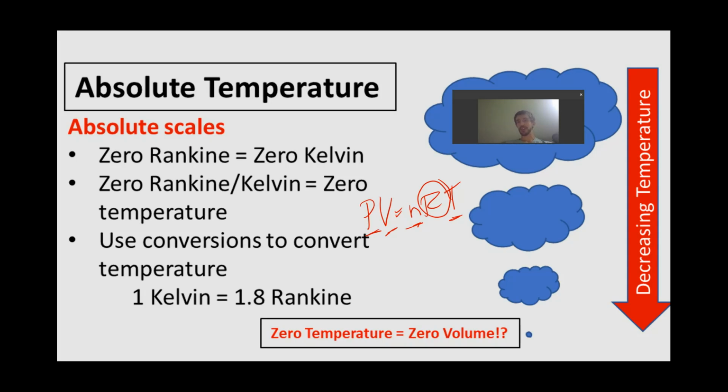Now, do we actually do that? No, we don't. And technically an ideal gas would liquefy and then solidify at some point, except for helium. Helium actually never turns solid. It's always a liquid, even if you cool it down. And so where we get the idea of absolute 0 is the point where an ideal gas would have 0 volume. That can't happen, and so that has to be the lowest temperature.